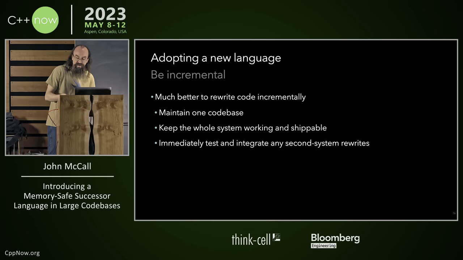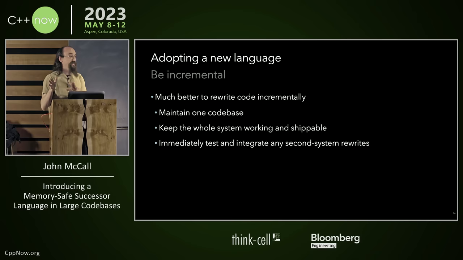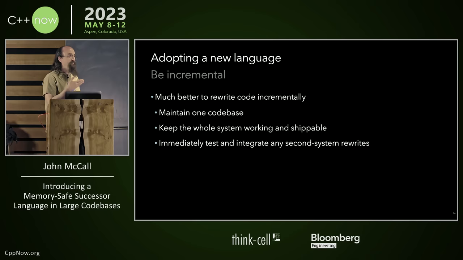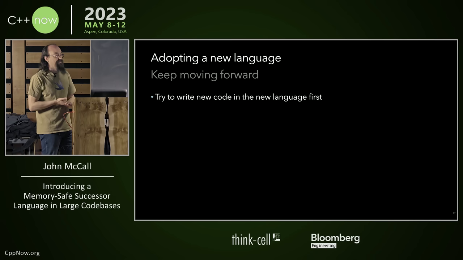So it's a refactor that you're doing to a piece of the code, right? Which means that it's incremental, and you can apply it incrementally to your code base and test that it works in isolation as one particular piece of change. And then you've got a cohesive functioning system again, right? So the second system impact is hugely mitigated just by doing some things incrementally in the first place. And you get the benefits, presumably, of the second system things, because usually those are good changes to make, right? You just don't want to do them all at once.